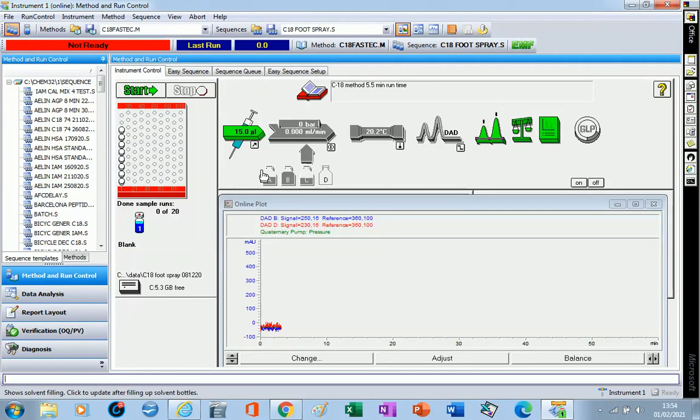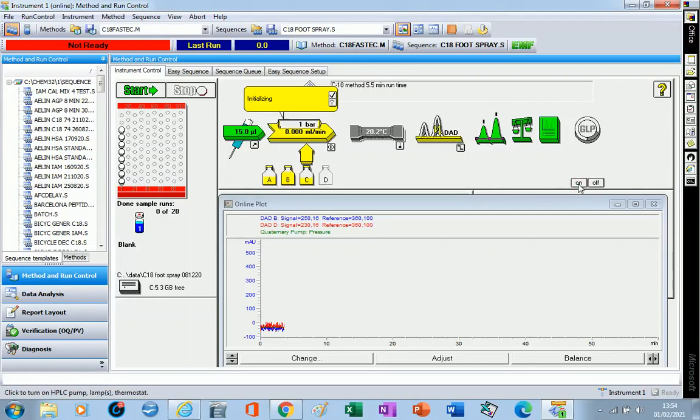However, if I happen to run out of these solvents, it also stops the HPLC, so it will not pump air through my system. So when we set up this bottle, I know I have got the column inside, the detector, everything is ready, and my bottles contain the appropriate solvents, then I can switch on the system.